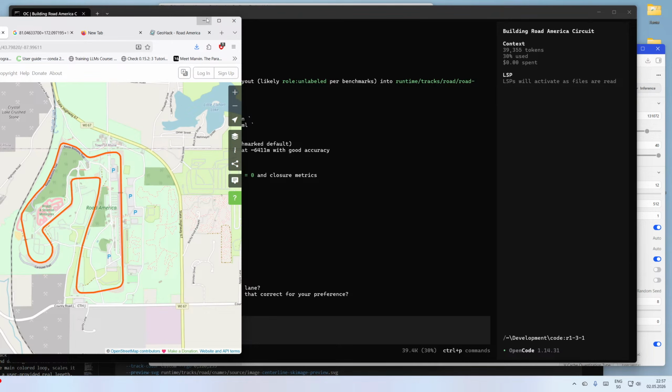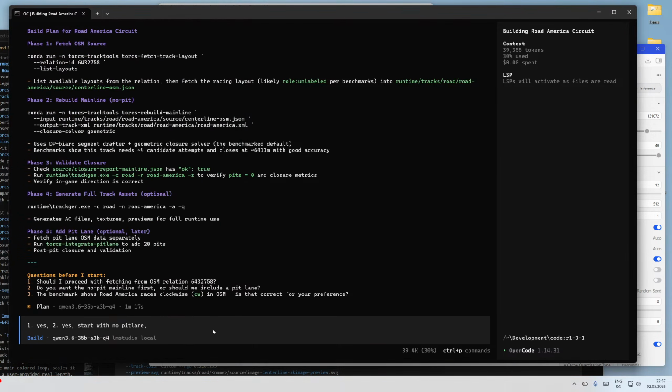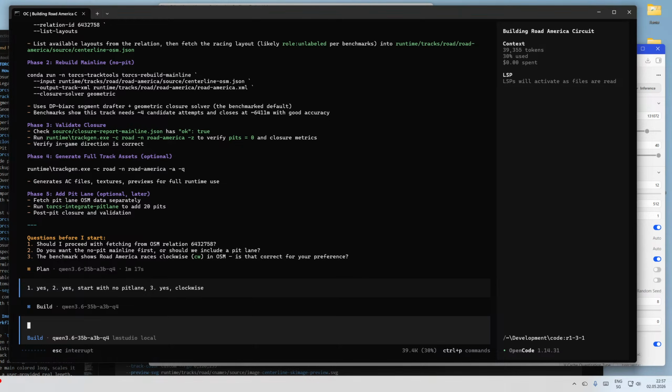Yeah, clockwise. But he did not load the skill somehow. The larger variant managed that. Maybe it will, we will see.